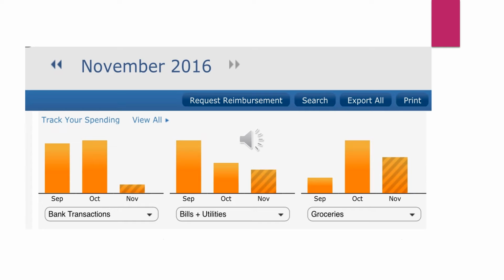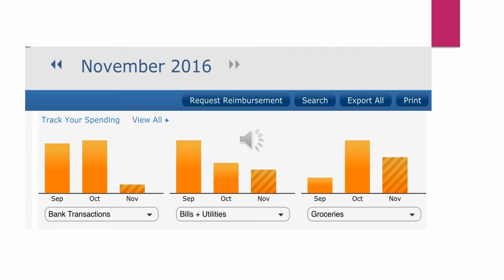In November, I controlled my spending much, much better. I planned my spending amount and stuck to those plans and used the tools before making those purchases, and it was truly a success. The middle and the last graphs show categories of spending. So I'm just showing you how I have the flexibility to choose just the bills and utilities versus the groceries, or a whole transaction portfolio or a full view. So these are the type of options that I have.